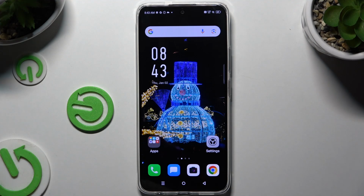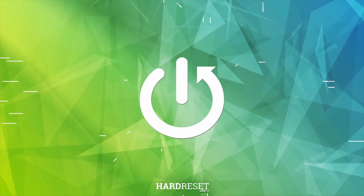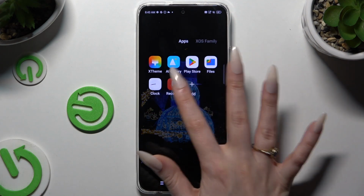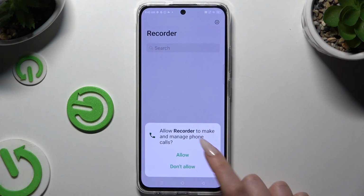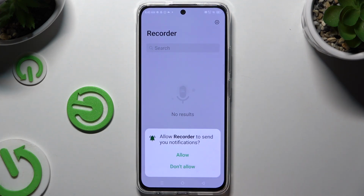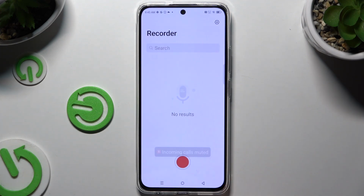In front of me is INFINIX Hot 50 Pro, and today I would like to show you how you can operate voice recorder. Begin by opening Recorder app and tapping on Allow in the pop-ups. Then use red button at the bottom to start recording and hit Allow again.